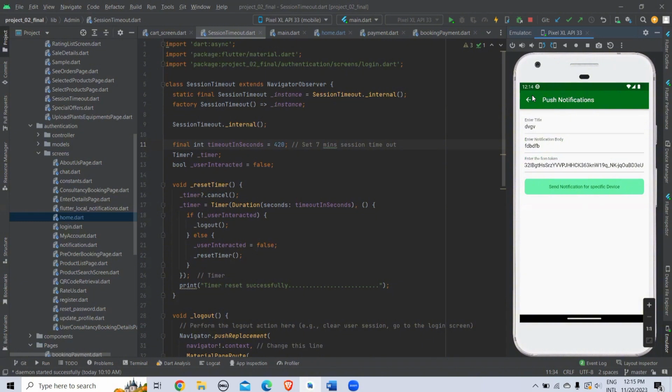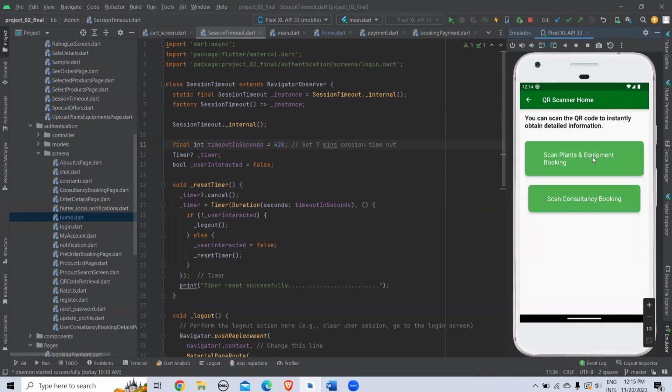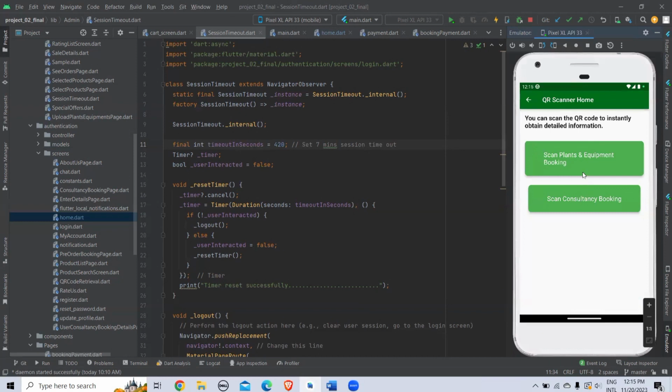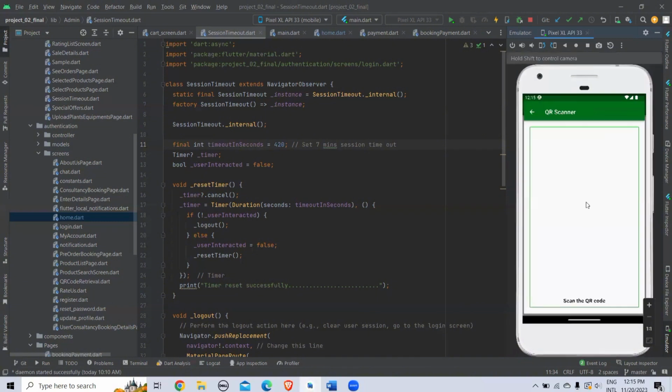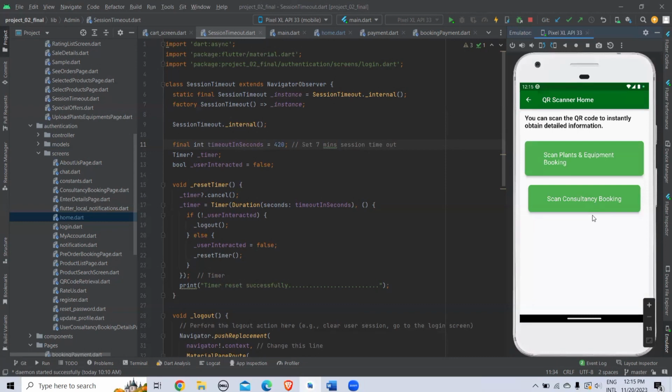And then we have added the QR scanner. In this field, we have two separate categories: scan plants and equipment booking, and scan consulting booking. If we click scan plants and equipment booking, by scanning the QR code generated by the user, it will show the plants and equipment that he has booked.